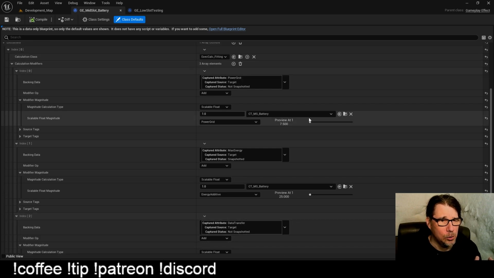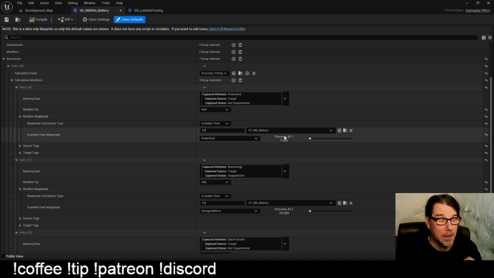What it is doing is going into your attribute and taking the base value that is already there, and it does this calculation, so it's adding here, for example, 7.5 to that value. So if it is 0 and you add 7.5, the new value is 7.5. But if it's 10 and you add 7.5, now it's 17.5. So you get the whole calculated value into this file.